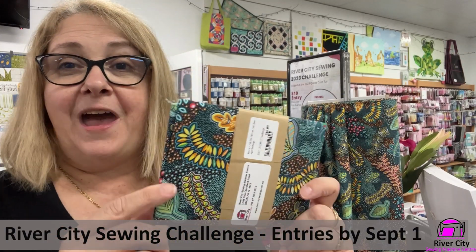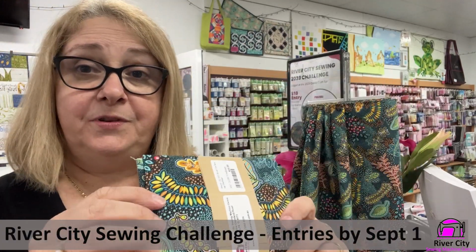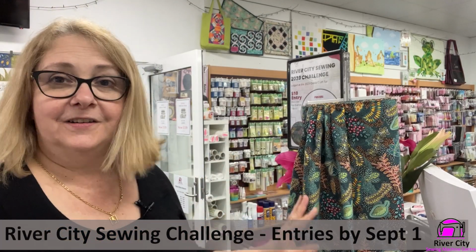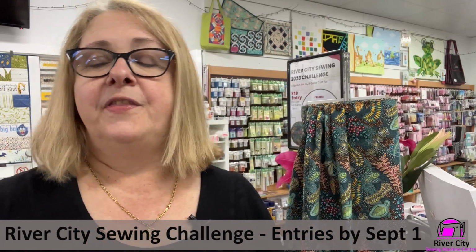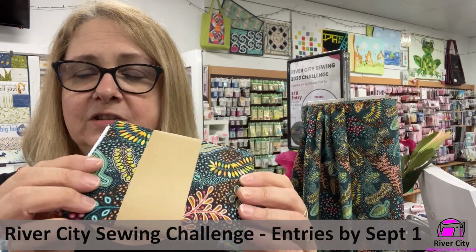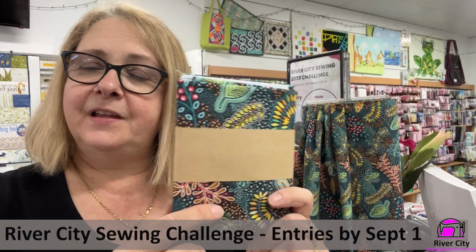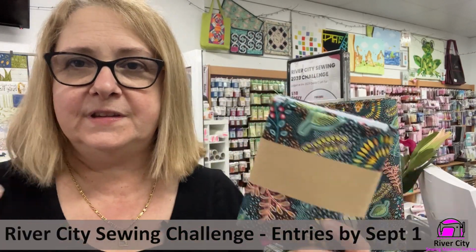So a lot of you have been picking up the entry, which is this beautiful fabric. And you can see behind me, the girls have done a really nice job of displaying it here. So this is our challenge fabric. For those of you who are not aware, the challenge is that you need to purchase this particular fabric. All the terms and conditions are inside, but basically you need to be using at least about half of this fat quarter in your design.